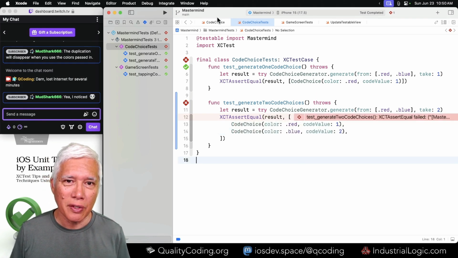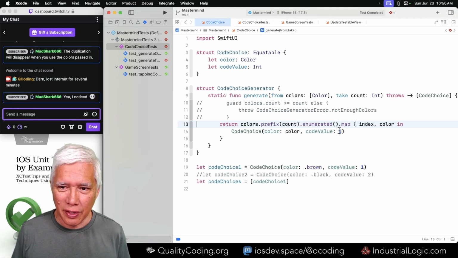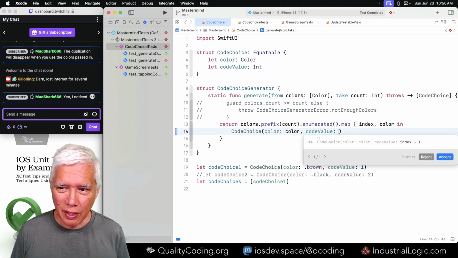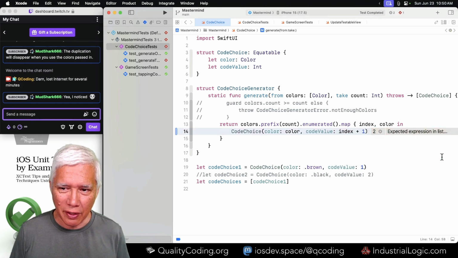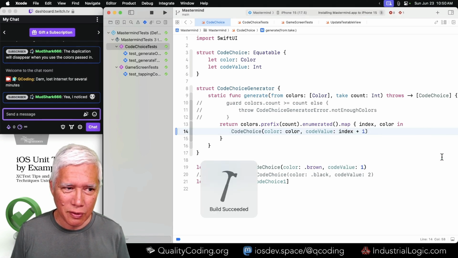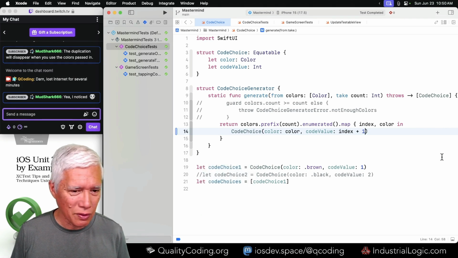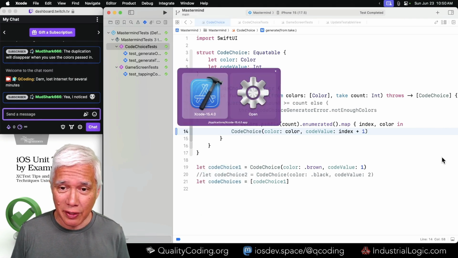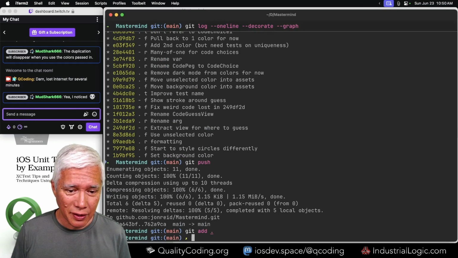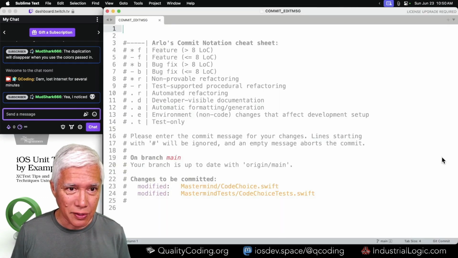Good. And so now we should be able to say this is the index plus 1, like that. Thank you, Copilot. There we go. That's valid. So this is more feature work. Use advancing code values.